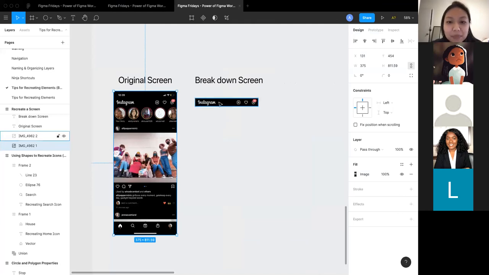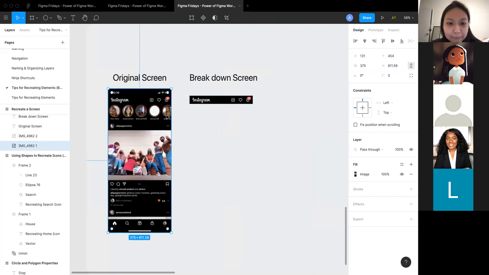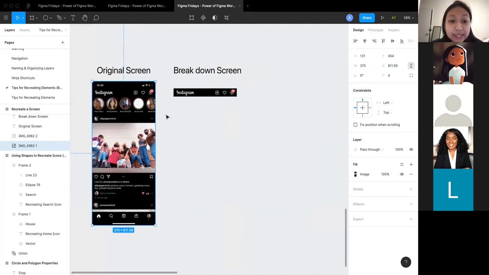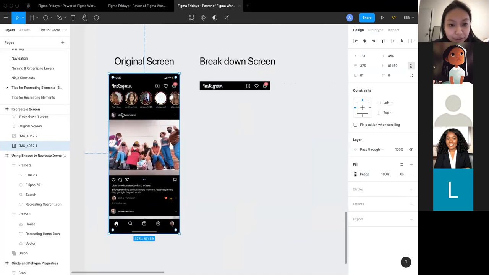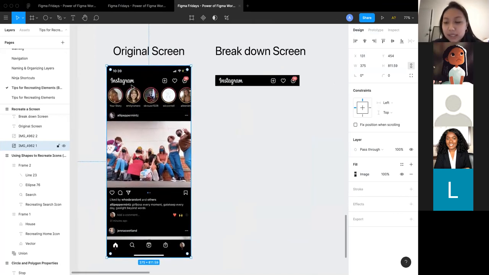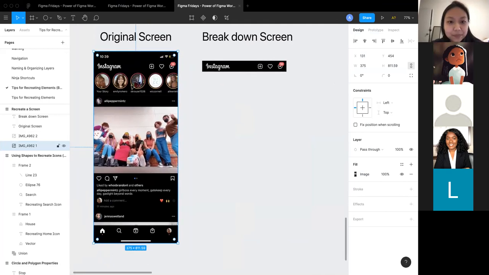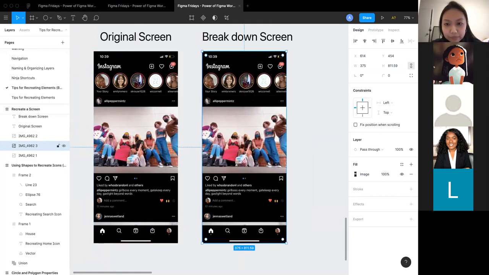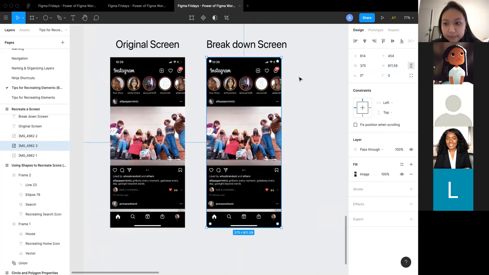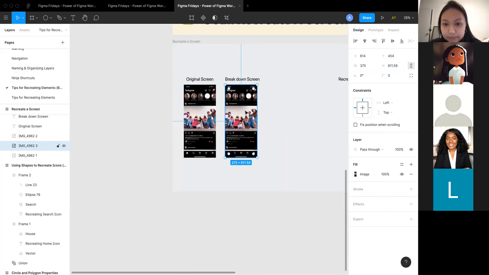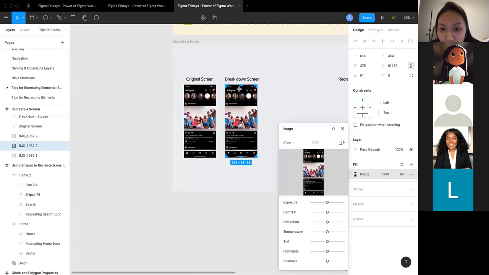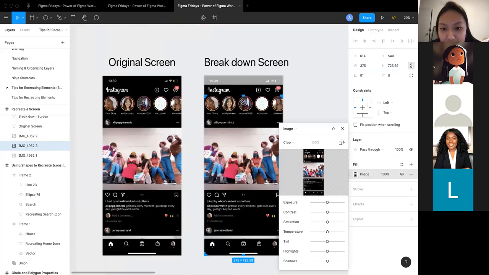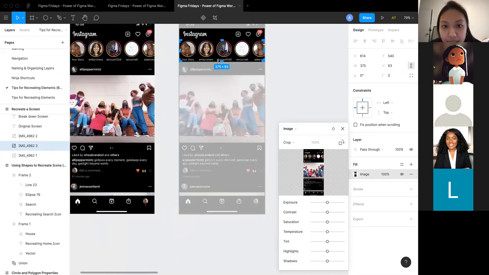All right, so I don't know where you last heard off, but I'll just do a little brief intro to what I was saying. So we can break down this original screen. We're going to try to recreate Instagram, and we can break it down into little pieces to make it easy for ourselves later. So I said that we can do this part separately. And we can also have the stories as a separate section.